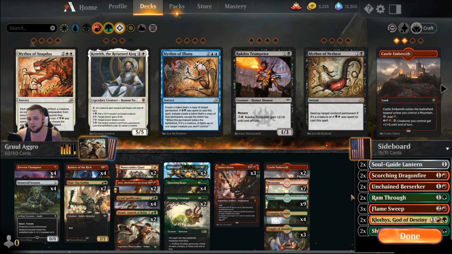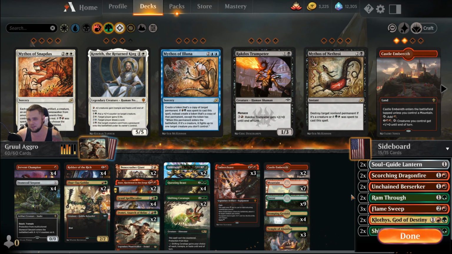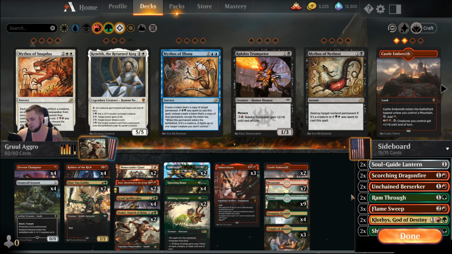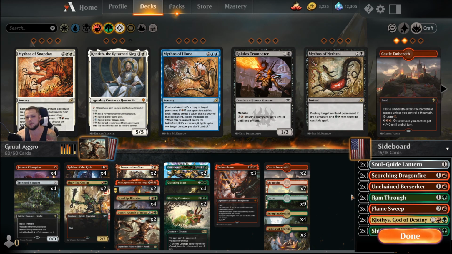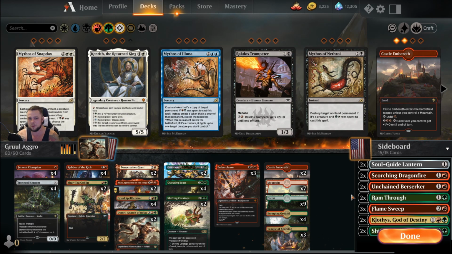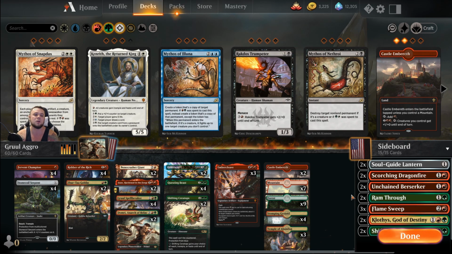Decided to go with a more low to the ground version, kind of like we used to play back in the couple seasons ago. The Gruul Monsters version still may be the better list here, but I figure with not knowing what the meta is going to be right now, just kind of play something that's aggressive and just streamline it as its thing here. So that's what we got.